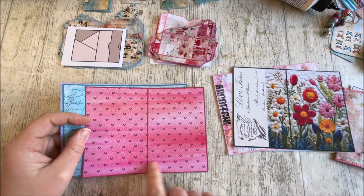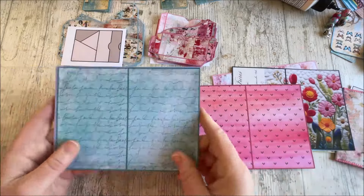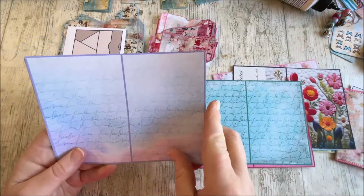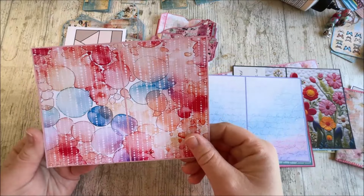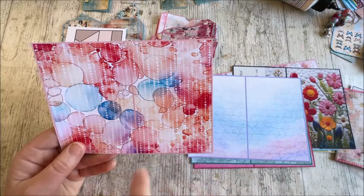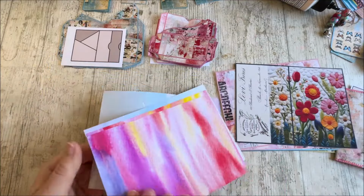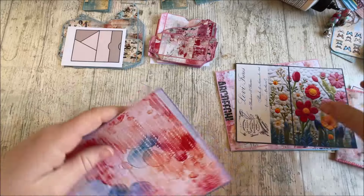So I've done this one and I've done the tick overlay, and then I've printed that on the inside. So this is what you get on the front. I've done that one here and I've done the script overlay. Again, that one there with the script overlay, and then this one here where I inverted the dots, so instead of them being black they are white, and I think that looks really cool. And like I say, I just backed mine with some of the Doodle Delight backing papers.